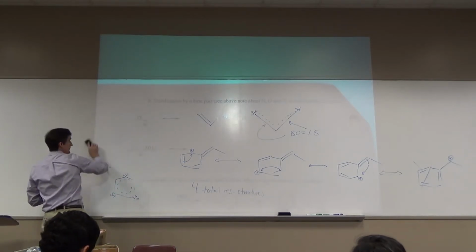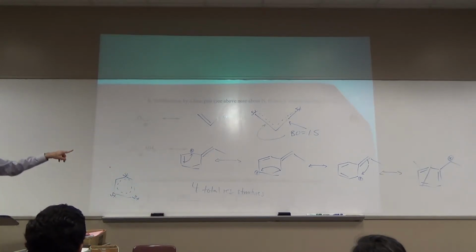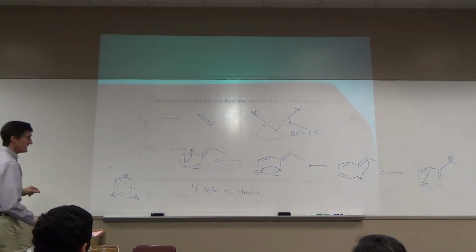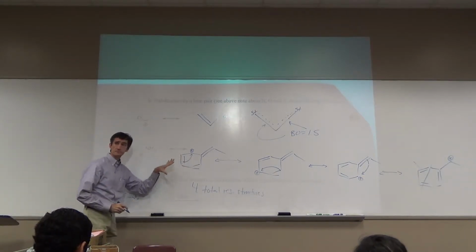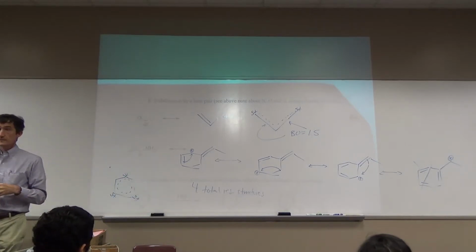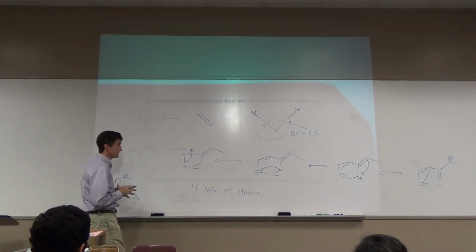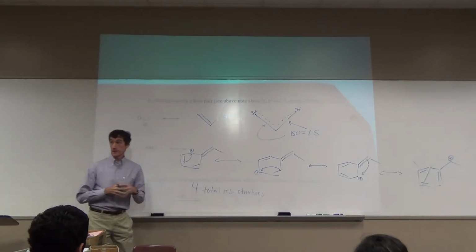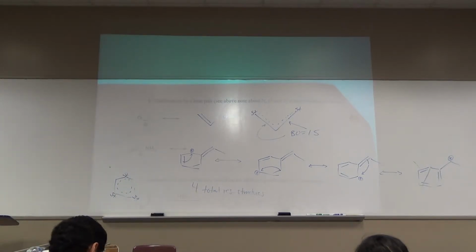By the way, we did sort of the nuts and bolts working. How about some theory here? How many p orbitals in the benzylic cation here? This one shown. How many p orbitals were here? 7, right? How many pi electrons in the system? 6, right? Okay, that's some of your theory.